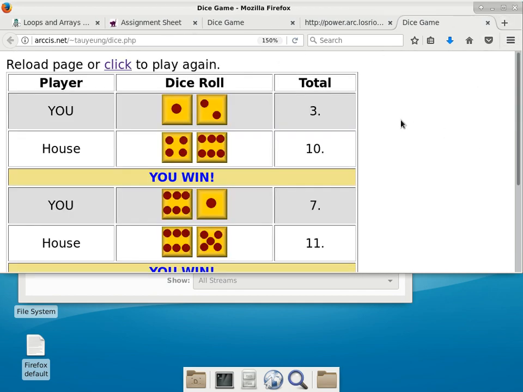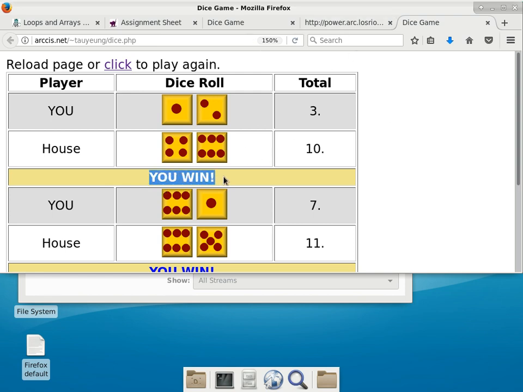Okay, are there any questions at this point? The conclusion, the message of who won, is not done yet. That's going to be the next thing that we deal with. But are there any questions at this point, not only about the program itself, but also the approach, how I work on this? Are there any questions? Okay, if there are no questions, we'll go ahead and continue with this program.